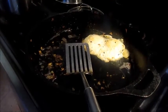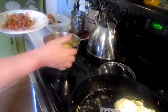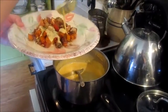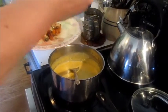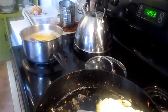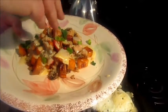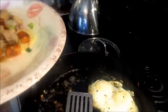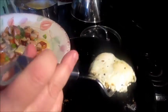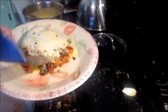Alright, eggs are cooking. Now, right here, hash. There's our cheese gravy. Drizzle this all over. Now, hold on just a sec. We're not done. Chopped green onion. And we top it with our fried egg.